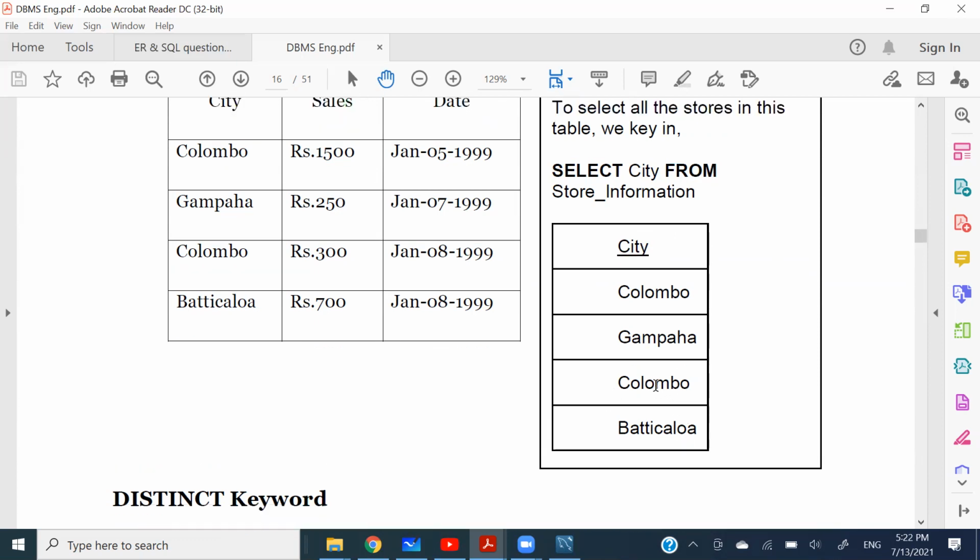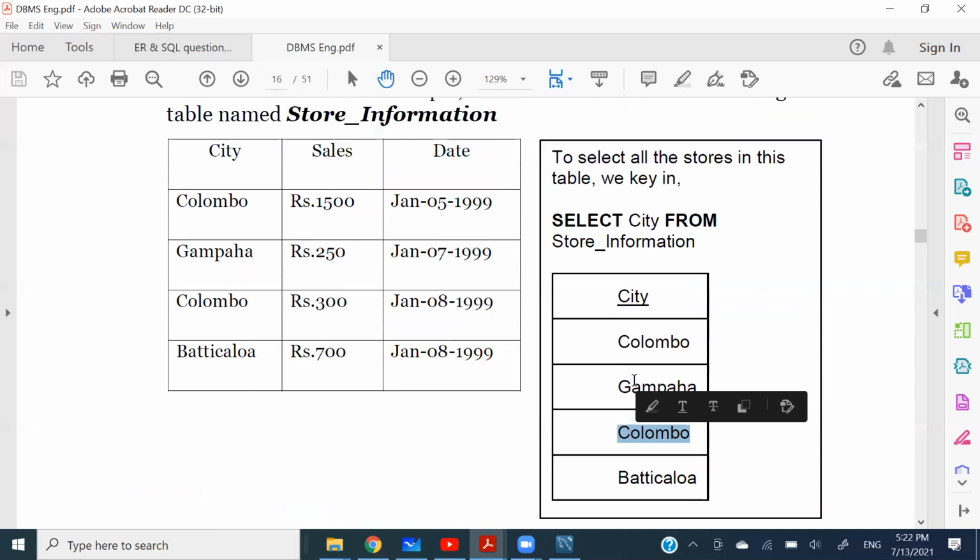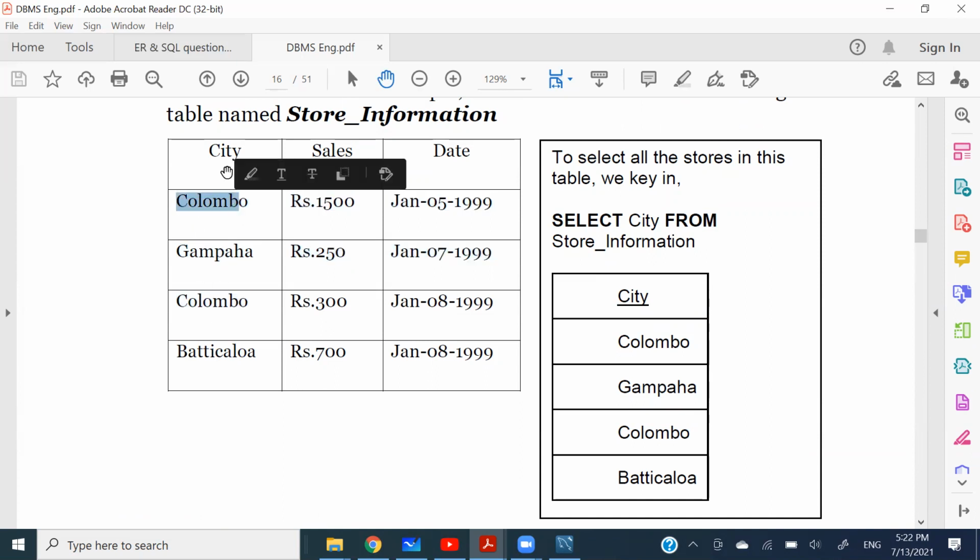You can recognize that when they ask for the cities, Colombo is repeating. It is not a problem of the query, because the query says select the city from store information. SQL is not instructed not to select the duplicates. It was just told to select the city column, so it gives the column exactly as it is.